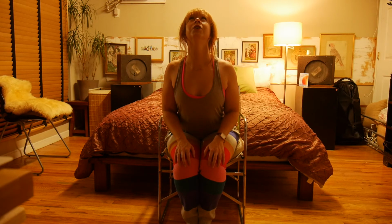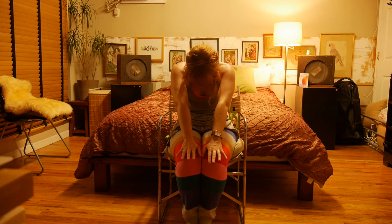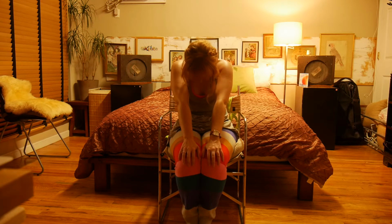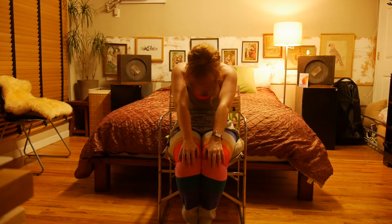We'll just do some cat-cows now sitting down, so the hands are just going to find the knees. Take a nice inhale, looking everything up, really stretching the spine, and exhale, curling everything round, just looking down to the navel. Big inhale brings you up, and exhale curls everything round.